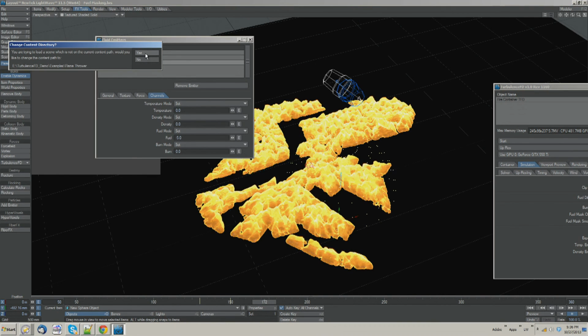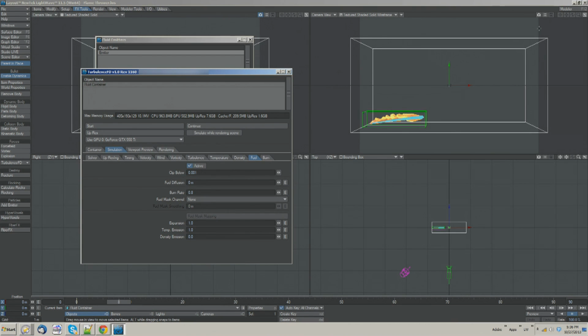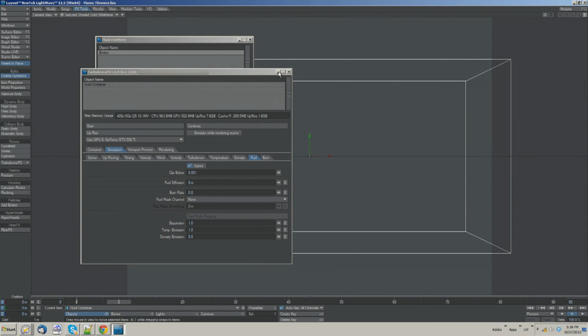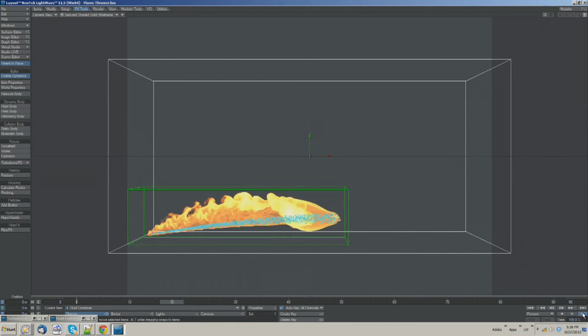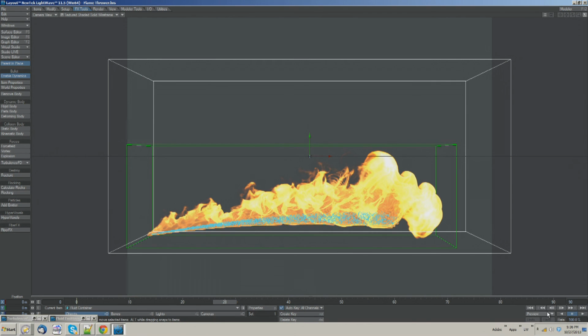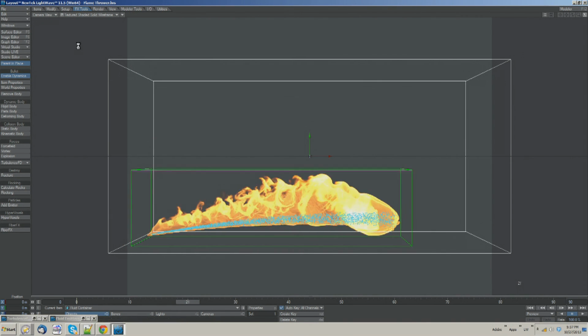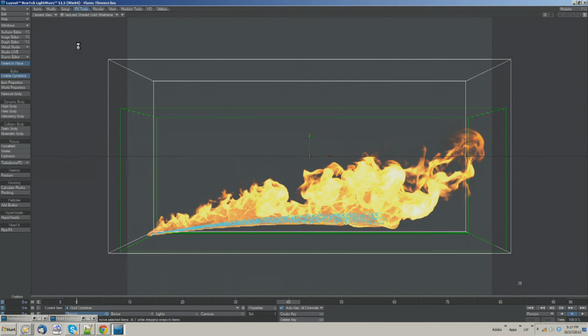Because really, let's face it, what is life without a flamethrower? Whee! So again, that's just a particle emitter.